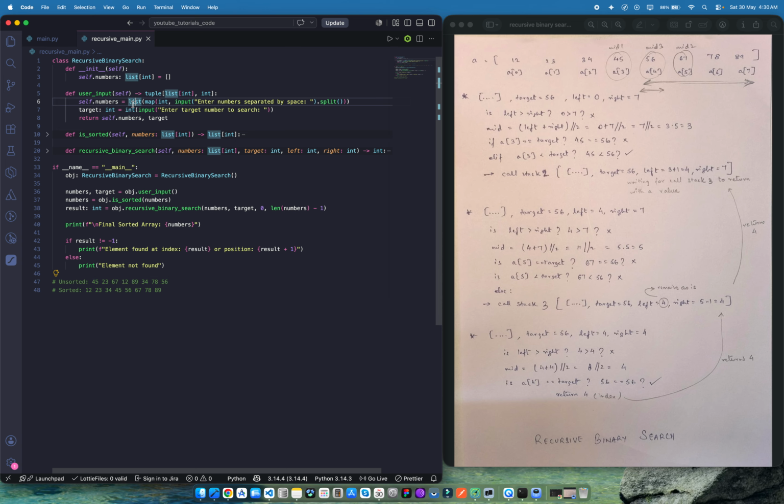And that is what we're going to convert into a list, and that in turn is what we're going to store in numbers. So we have numbers now from the user, and we also are going to get the target, which we are typecasting as well as using type inference. That target is of type integer, and we're going to store that in the variable target, and we're going to return the numbers, which is going to be the list, whether sorted or unsorted, as a tuple, which is going to be a list of integers, right?